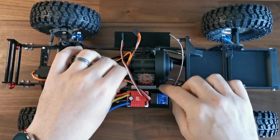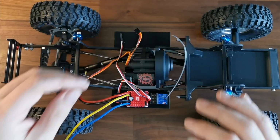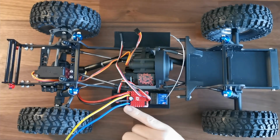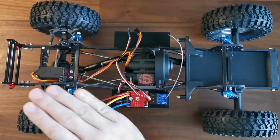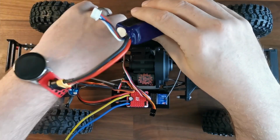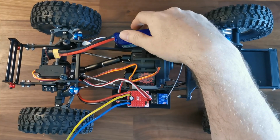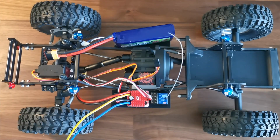The weight of the motor, this 540 can particularly, is not wildly dissimilar to the weight of the gearbox on the other side. So they balance quite nicely together. So what I've decided to do is line up my electronics and my extra little bit of weight on this side, along with the servo, so that that weight is on there. And then my battery weight is going to go on the other side. And that is probably about as even as I'm going to be able to get it without a set of really good 4-point scales and all that kind of stuff.